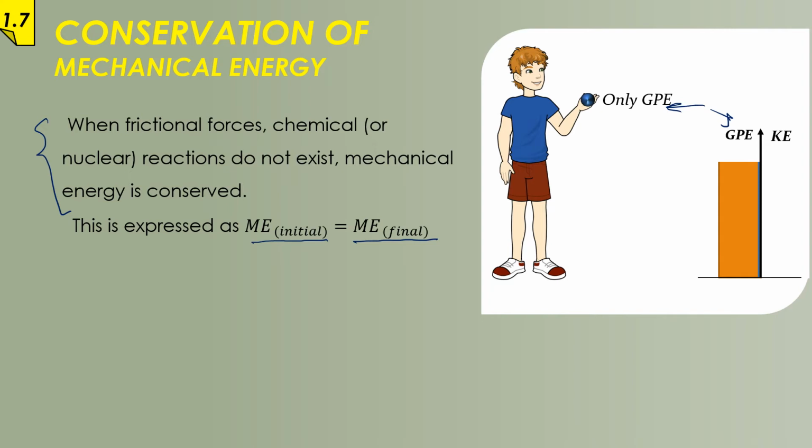Then, as the boy releases the ball, GPE decreases while kinetic energy starts increasing. Once the ball reaches the ground, all it possesses is kinetic energy. Over here, it's important to mention something remarkable in this animation. The ball was moving all the way slowly. This is done just for the purpose of explanation. In fact, as the ball drops, it moves much faster.